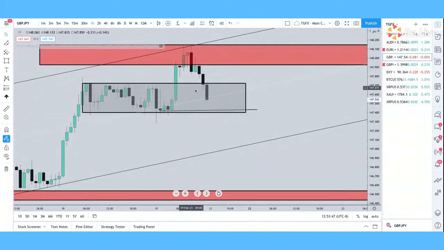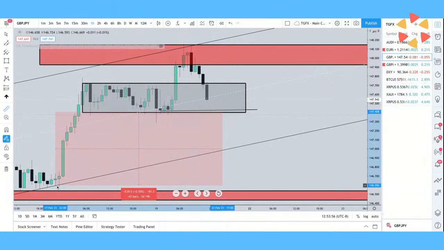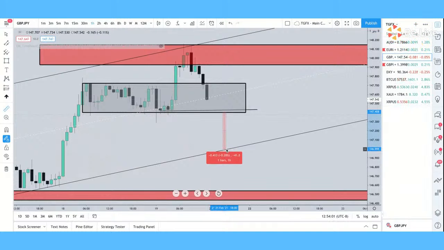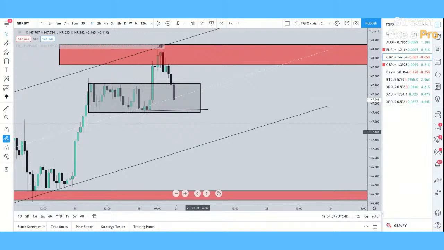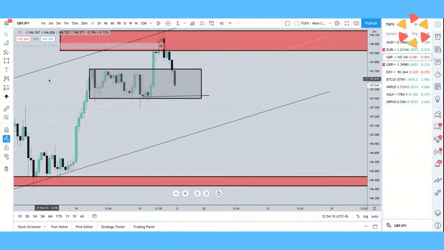So for an example, if we do get a break of this, you want to wait for a retest. And once you get that retest, instead of targeting this as the H1 level you take profit at, what I would do is target the channel side. Okay, so I target the channel side as my first take profit, and I would roll my stops to break even or minus a few pips or whatever you want to do. But that way, if the trade does decide to pull back up after tapping it, you already profited, you already cashed out and protected yourself.